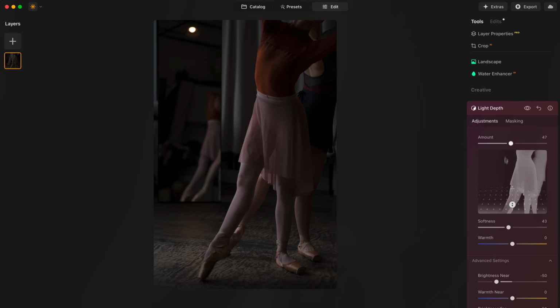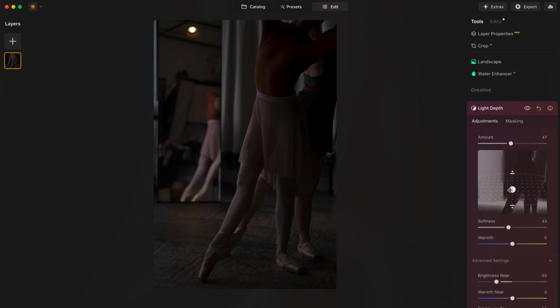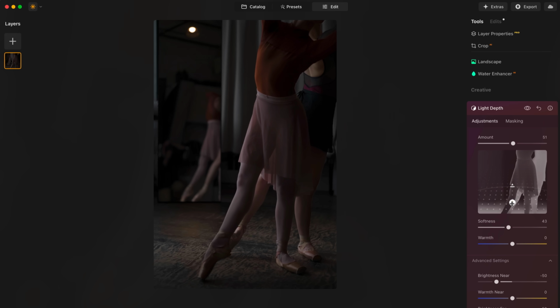You've got a lot of options here too. If I decide that I want that to be further back, and I want it to light up what's in the mirror, I can certainly do it there. You can see me in the mirror as well. But anyway, it's very cool. And if I don't want that, I can bring it up so less attention is back there. But this allows me to control the lighting in a three-dimensional space in a two-dimensional image.